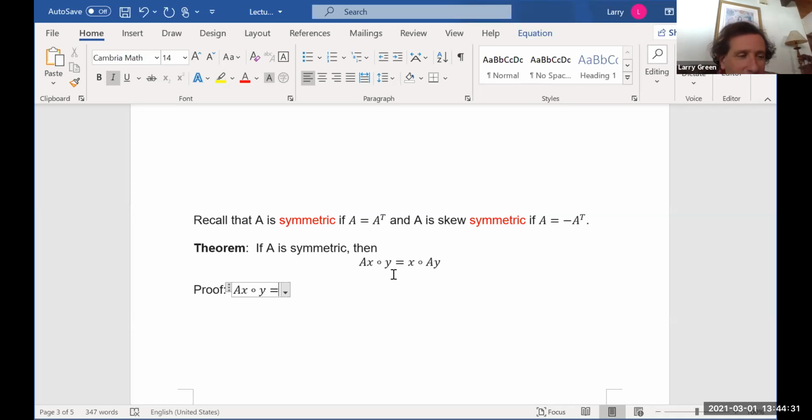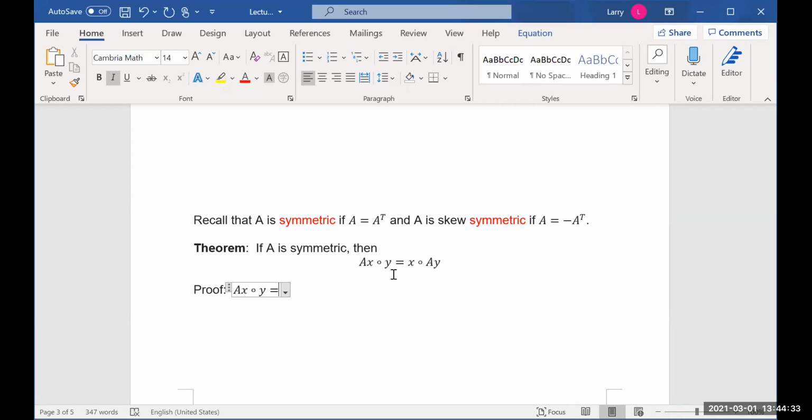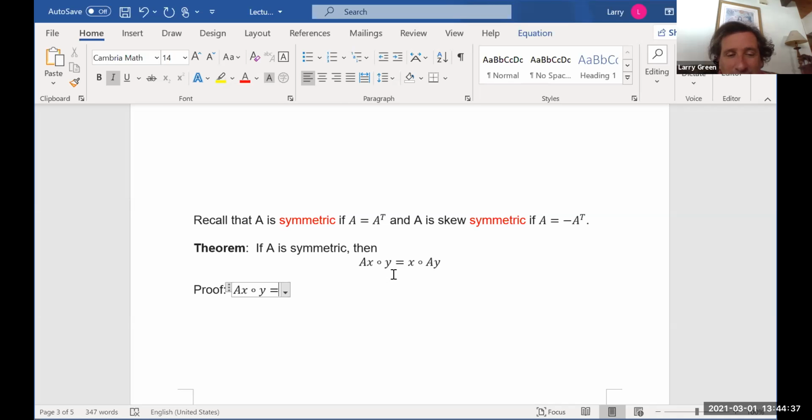That's actually not what I'm going to use first. I'm going to use symmetric, but that'll be like second or third. Okay, the idea is the dot product can be switched, right? U dot V equals V dot U. Do y'all know that? It doesn't matter which order you write it in. So I'm going to rewrite this as, instead of AX dot Y, I'm going to write this as Y dot AX.